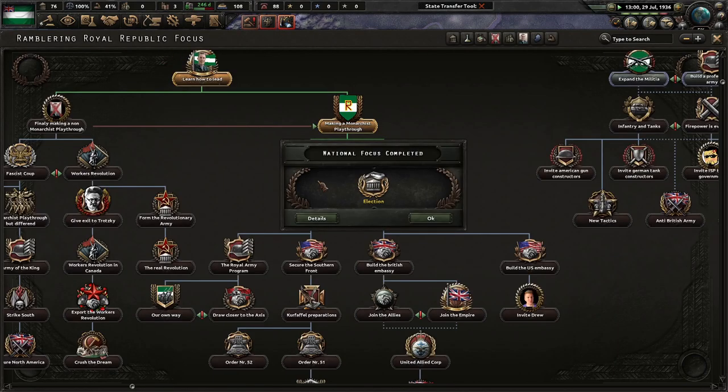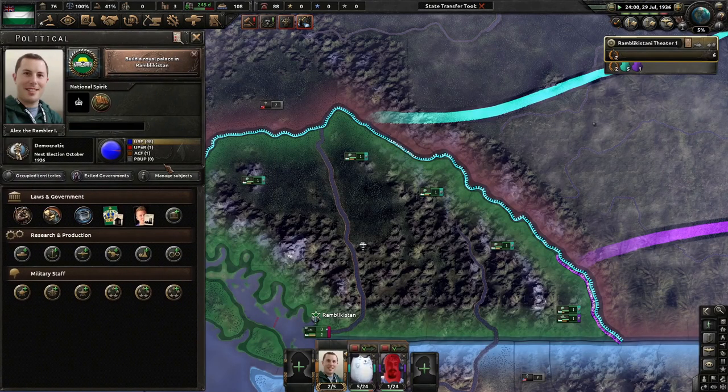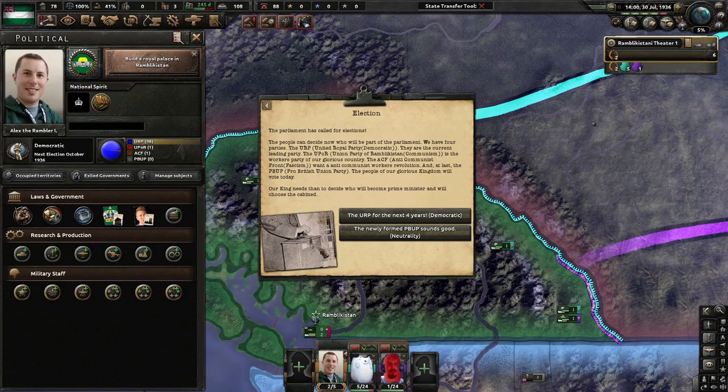Now, after elections, we must build a royal palace in Ramblikistan. A king is still resting in a villa in Ramblikistan. He is our king, and he needs his rightful place to be in. We will build a royal palace to give our king something back. We get a whole one civilian factory and a whole infrastructure, but the parliament has called for elections. The people can now decide who will be part of the parliament.